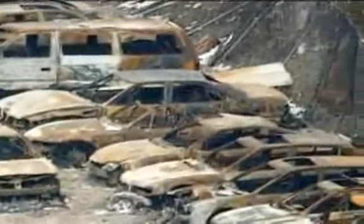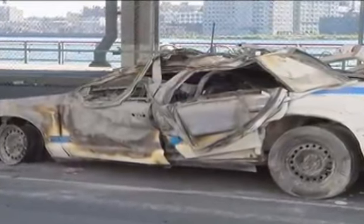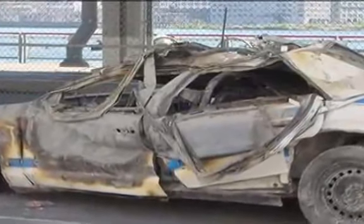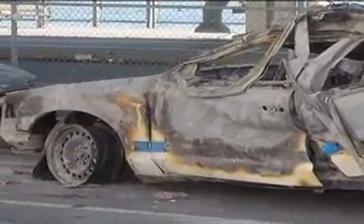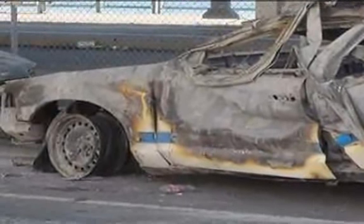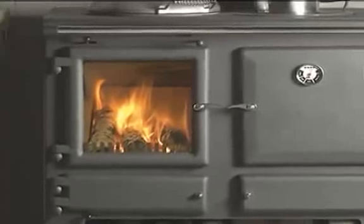Then there's cars over on FDR Drive that had another peculiar pattern to them. This door looks like it just wilted, and the frames for the windows flopped over. I don't know what happened to his front tire, but it looks like he still has the steel belting of the tire in it, so he had radial tires. Fires don't cause steel to melt.